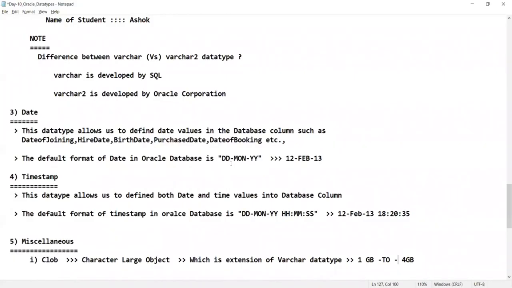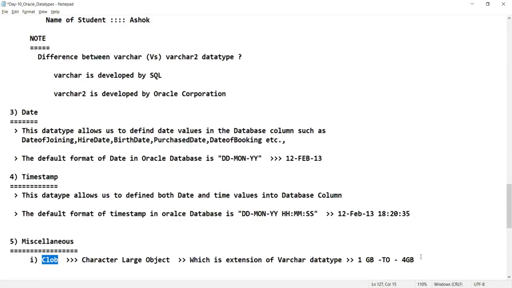In such a case, varchar will not be supported. If it is crossing more than 4,000 characters, then you need to go for a CLOB.